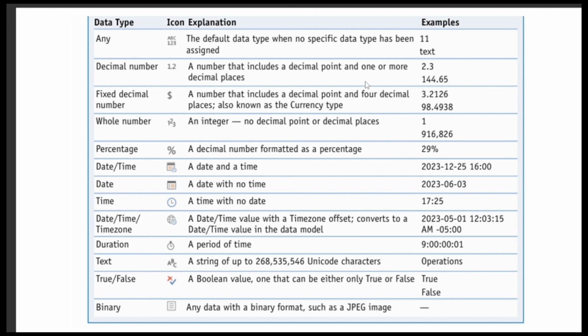First is any, where we can put numbers or text. Next one is decimal, and these icons will be visible when we load data into Power Query Editor.